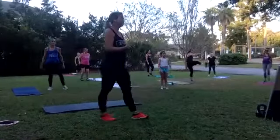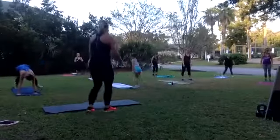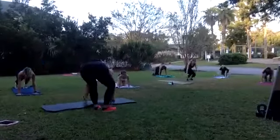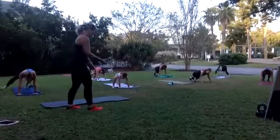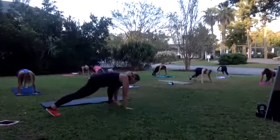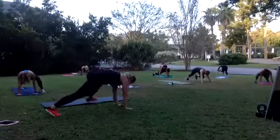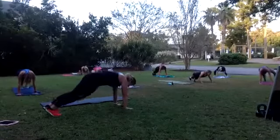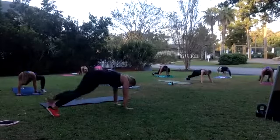3, 2, 1, break. Our next one, back to our Spider-Man stretch. Push-up position. Right hand up, right foot up by the right hand. Ready? Go. You can hold it for a second. You can try to get a little bit further. We're halfway.